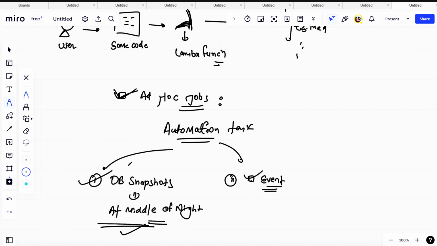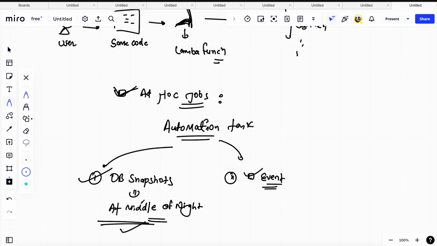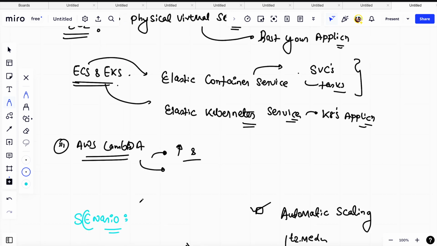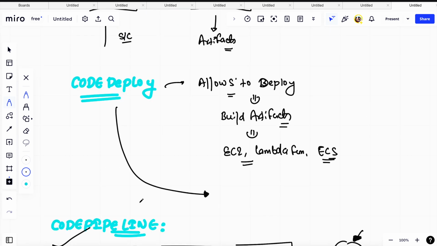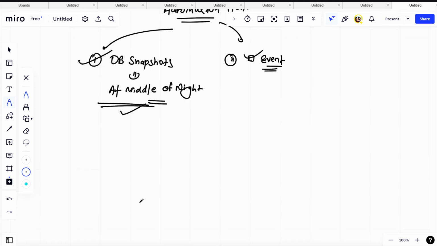So that's it in terms of compute as infrastructure. Now I will talk about how to actually create and manage our infrastructure. So how can we create and manage our infrastructure?